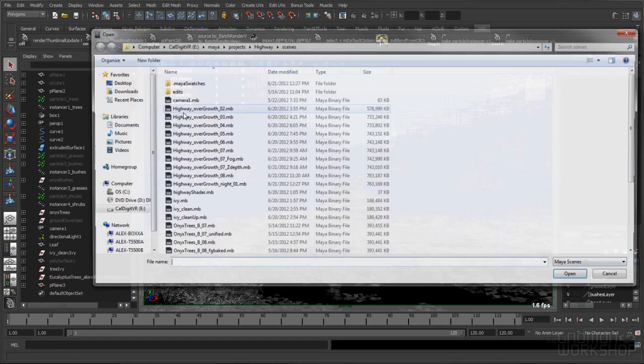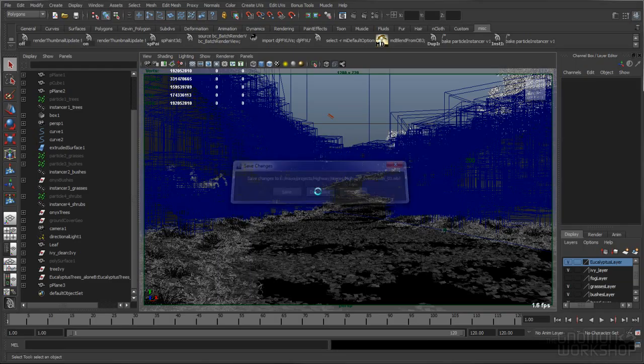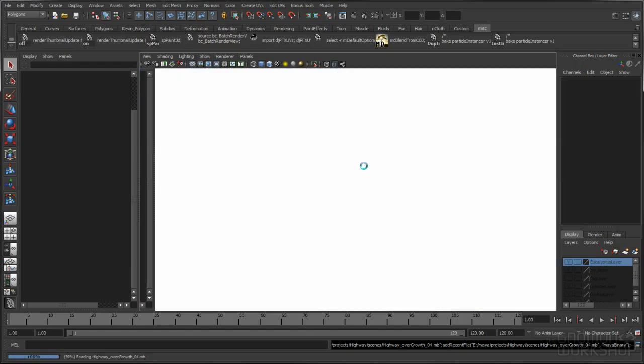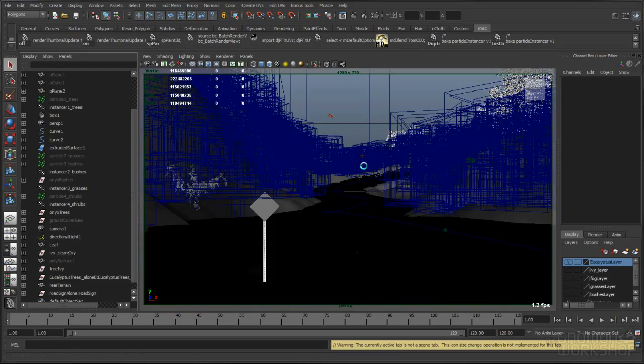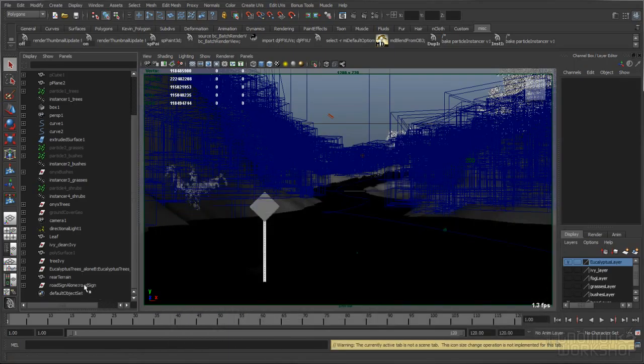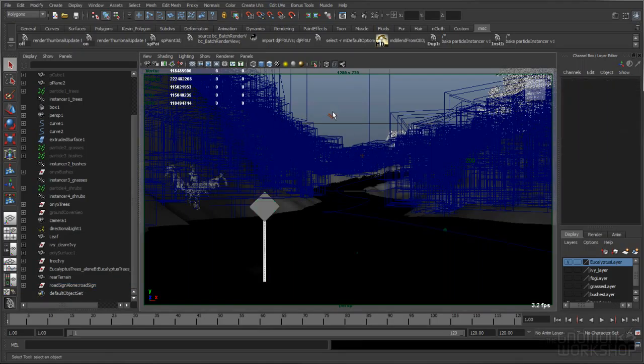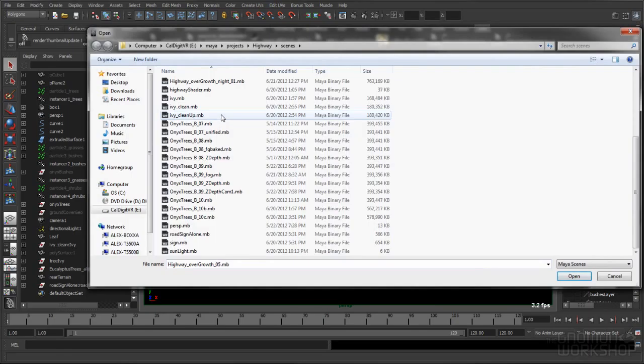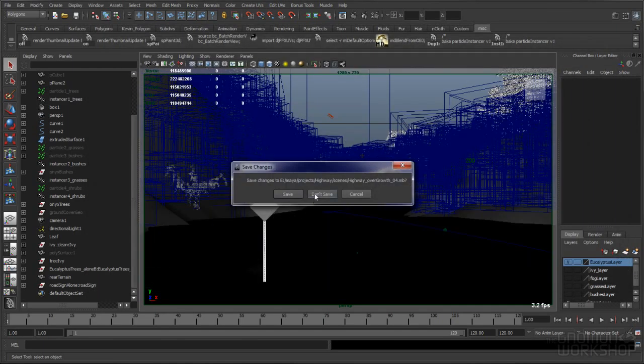And then 04. And my scene file size, just so you know, is around 700 megs, just because I have a few million polys in here. But that's not a big deal. And, oh, now I've got the road sign. The road sign is obviously something I made in a separate scene, just because it was easier.